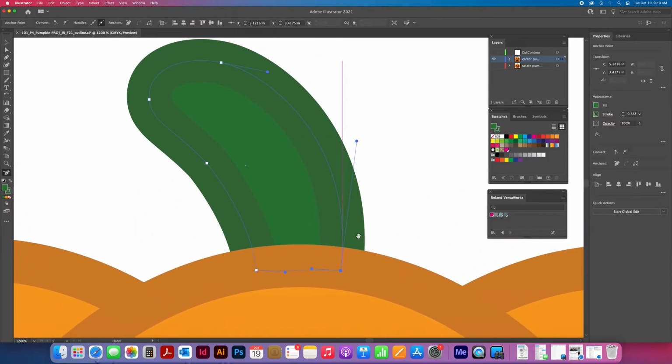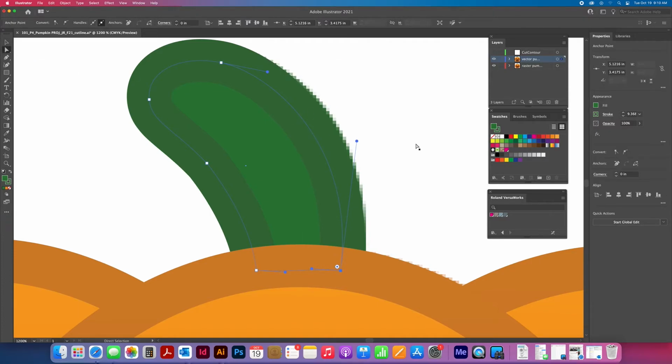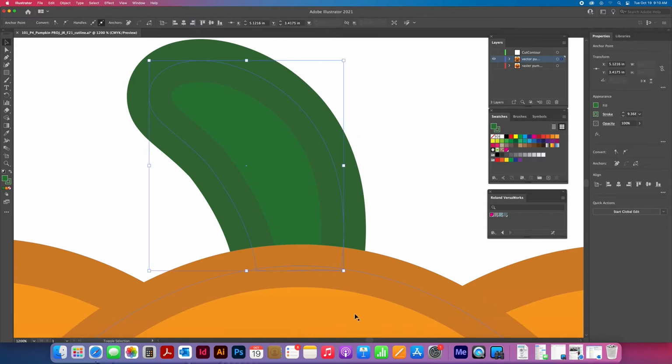Another reason I like to keep that raster layer is because I'm actually gonna eyeball it on right now just to make sure my curves for my stem are still good. So you can see some of those pixels jutting out. So I'm actually gonna pull this handle out a little to just make sure I'm getting that stem shape right. That's looking good. All right, so I'm gonna eyeball that raster off again. Now I have an overlap and I can see that, right?